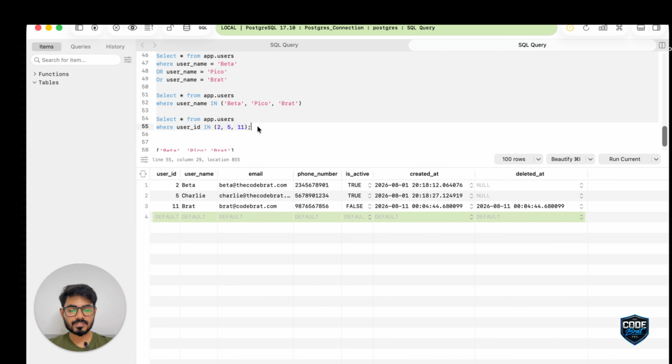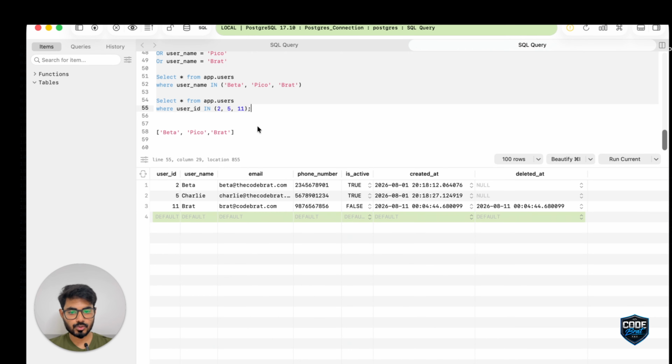But what if someone came to you and told you they want all the names except a few, and those few names would again be beta, pico and brat. In this case we cannot write the IN operator, because with IN we were including things, but now we want to exclude usernames. So what shall we write here?